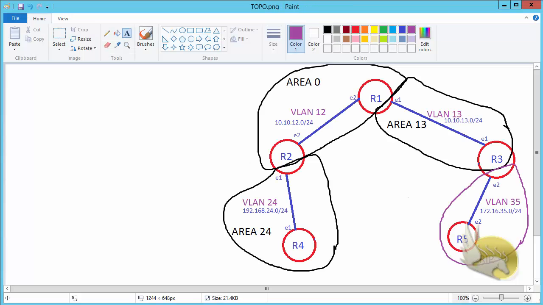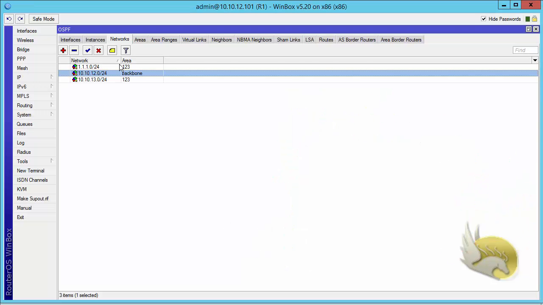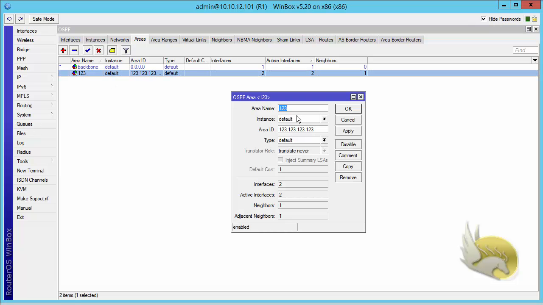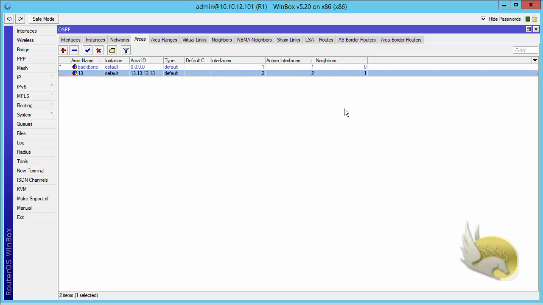So let me check the configuration. VLAN 12 is gonna be in backbone. VLAN 13 is gonna be in area 13. So I change this area name to 13, and I am going to change the area ID as well to 13. And area 13 is gonna be a not so stubby area, but I'm going to change it in a moment.